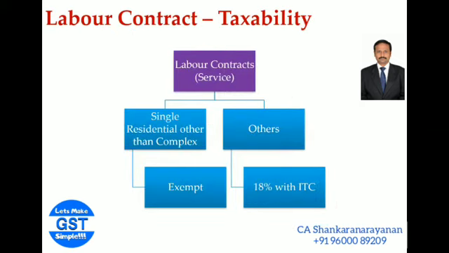If it is going to be a pure labor contract, you don't have a problem because pure labor contract is fully taxable at 18%. But if it is used for a single residential unit, not as part of a complex, then it is exempted. But labor contract only, it is not works contract, it should be labor contract only. Then it is for single unit, it is exempted. If it is for any other situation, taxable at 18%, labor contract. So you should know the difference. When it is 18 becomes 12, becomes 5, becomes 1, and 18 becomes 18 only in case of labor contract.